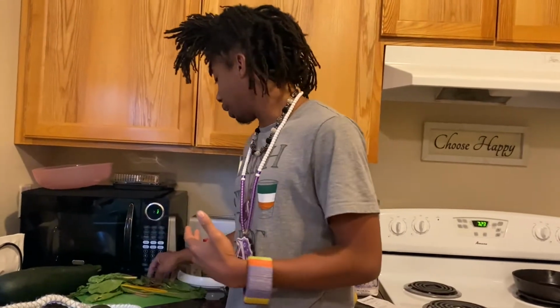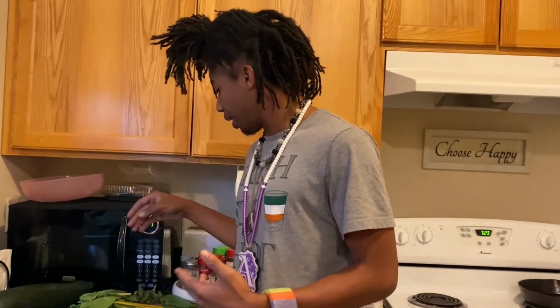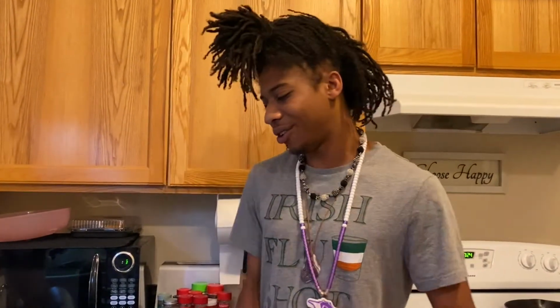Same thing with the basil. Wrap that in a paper towel and throw that in a plastic bag, and that'll keep it moist, but not overly moist to where it starts getting black spots. If it's too cold, that will happen, and you don't want that. So now that we know, in the future, we're gonna be able to do that properly, you know what I'm saying? So let's get into our recipe real quick.